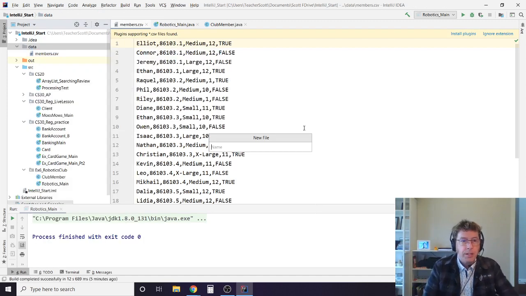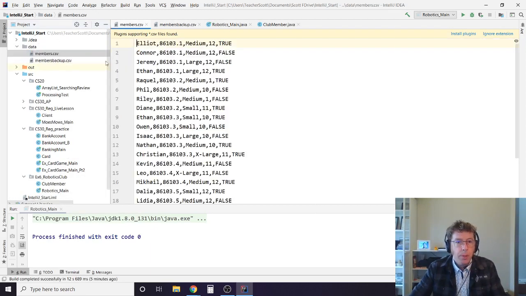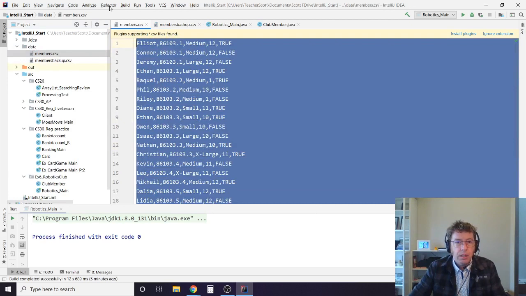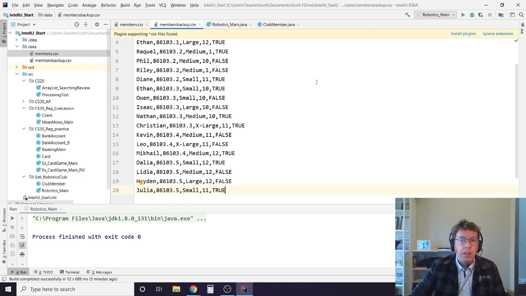And I'll just demo that because I might as well, called members backup.csv. And before I do anything else, we're going to copy that starting data into my backup so that if I do wreck something, I haven't lost the data.